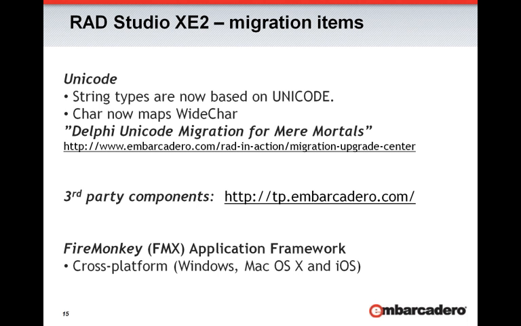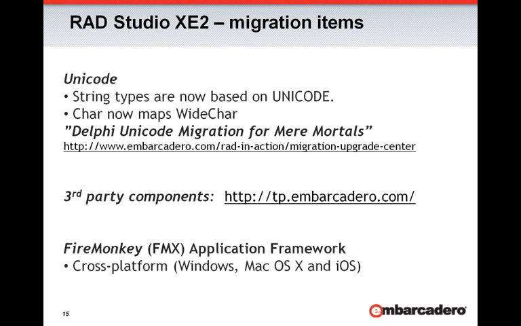For those of you using legacy versions of RAD Studio, either Delphi or C++Builder, and are looking to migrate to the current RAD Studio XE2, these are the three migration items we see the most. So for Unicode, starting with Delphi 2009 or C++Builder 2009, including the current XE2, RAD Studio, Delphi, and C++Builder now support Unicode, meaning you may need to make some Unicode conversions to your code based on how you are using strings and chars. It could be as little as no changes are needed.